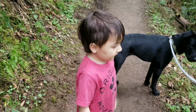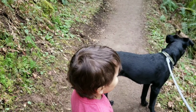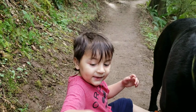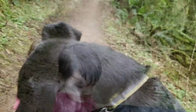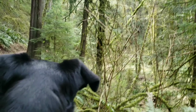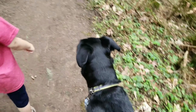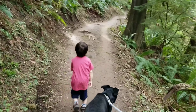I'm gonna sit down. Oh, are you tired? This is actually your first hike without the pack, because you're getting to be such a big boy. You don't need the pack anymore. But apparently we need to take a break. Miso, don't sit on me. Oh, that was a quick break. He grabbed my hand. Grab my hand, Mommy. Oh my goodness. 1, 2. Oh, there we go. Onward ho.